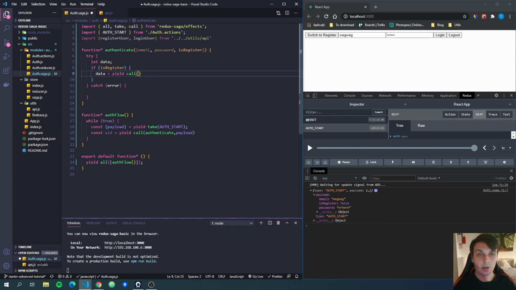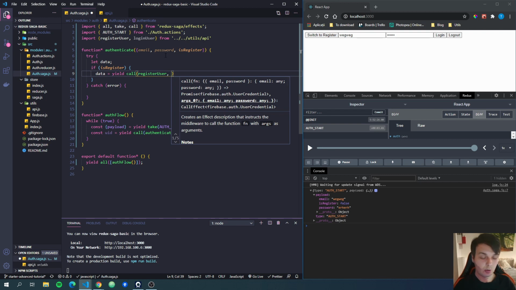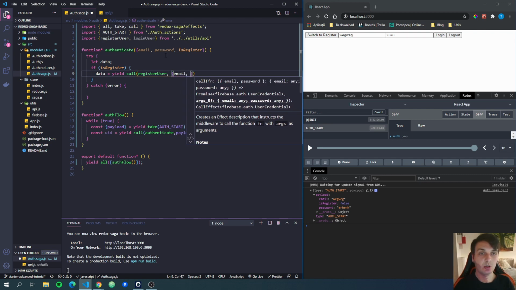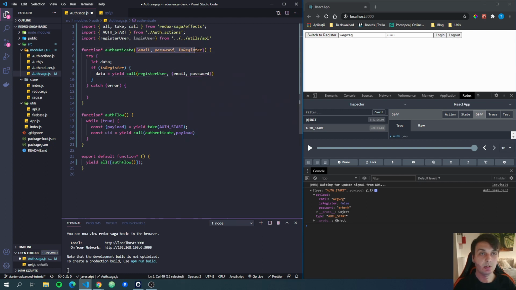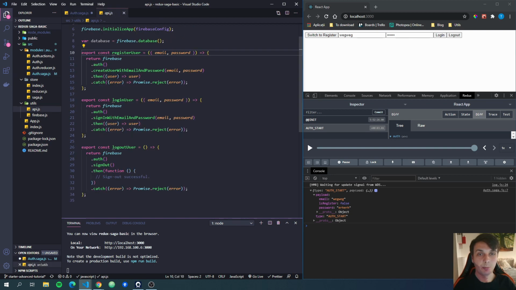Now we're gonna call this register user, and as the second parameter to call, we are going to pass an object which is gonna contain the email and the password that we destructured in the head of the function. Okay, so what this register user is gonna do, it's gonna make a call to the Firebase API, and if it's successful, it is going to return us user data.